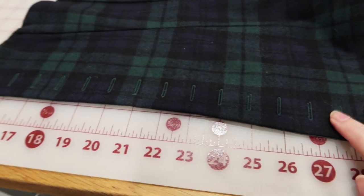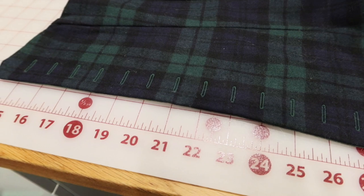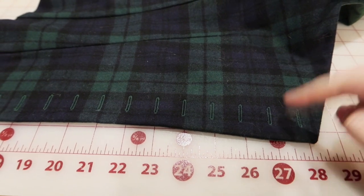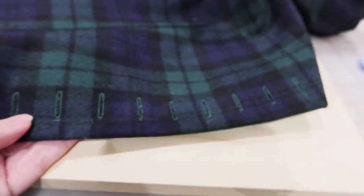I have a million new buttonholers. I'm probably going to make a video on buttonholers and try them all out. My estimation is they all work exactly the same. So I'm gonna hack these open now. Okay, these are all open now, which I'm very excited about, and the buttons fit through, so hype.